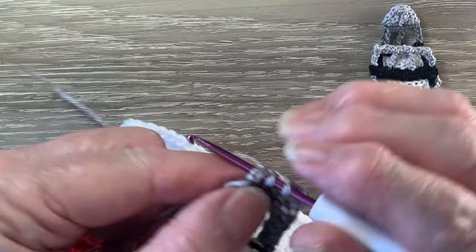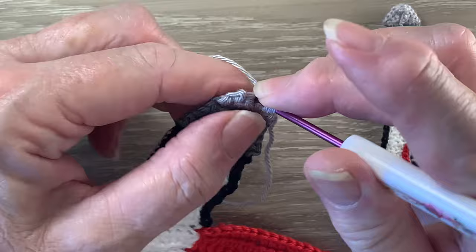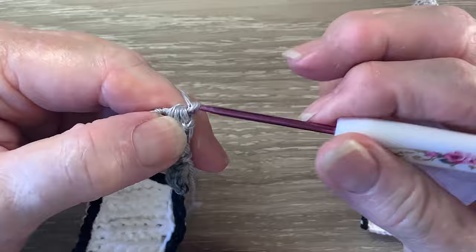For row 3, we start with 1 chain and turn and work a joined single crochet over the 3 stitches. So put your hook into the first stitch and bring up a loop, hook into the middle stitch and bring up a loop, and hook into the last stitch and bring up a loop, then yarn around the hook and take the hook with the yarn at the end through all the 4 loops. Then we work about 4 chain.